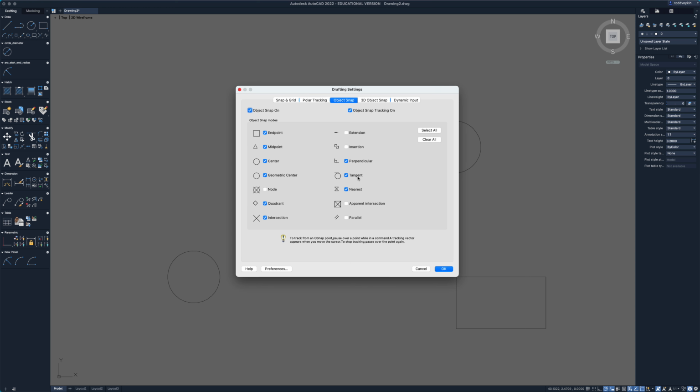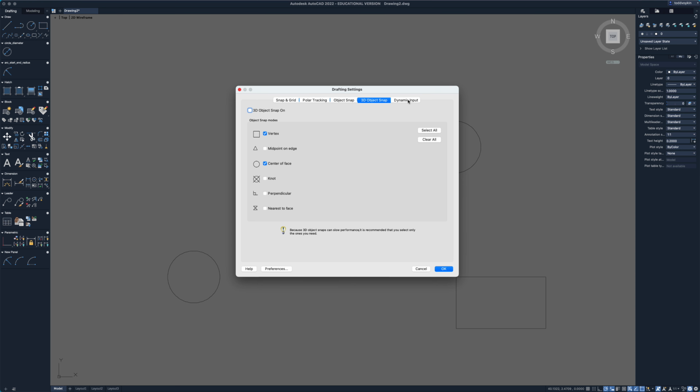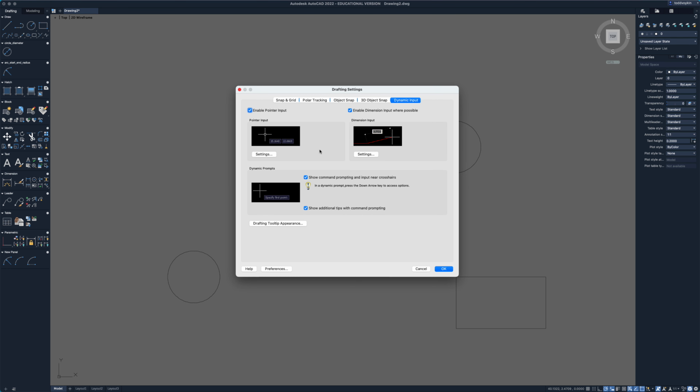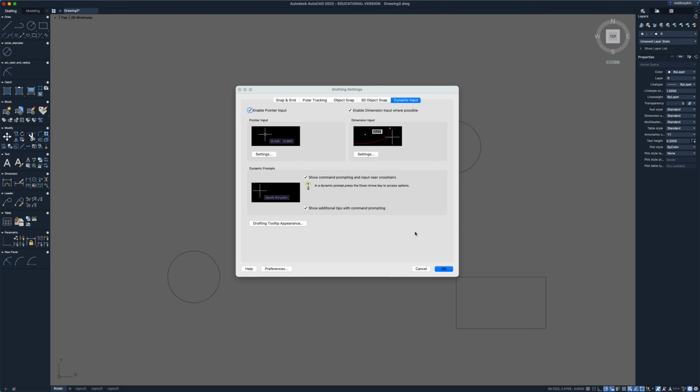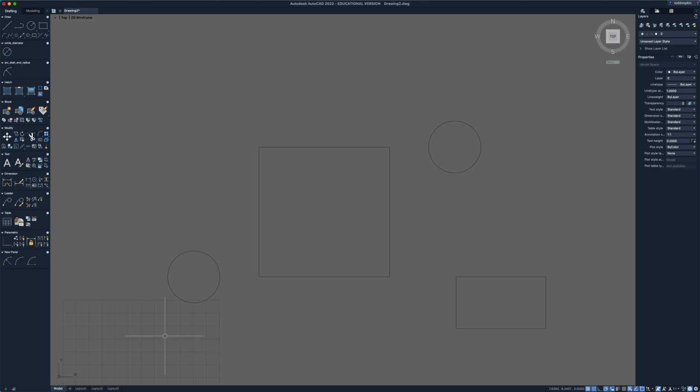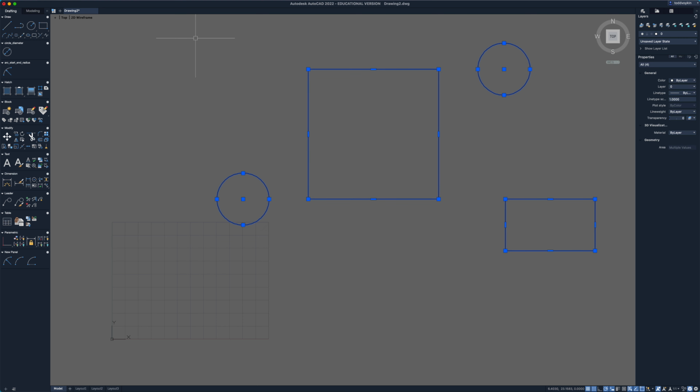Okay, so make sure that those are turned on, and the other 2, we don't need to worry about them specifically right now, but some changes could be made within the dynamic input as we're working. Okay, down here it has a little tab to get back into our preferences window as well. Okay, once we're done making all those changes, we can click OK. Now, look down below and you can see that right here, that is my grid. And remember, we selected that little button that said, do not display beyond the limits.